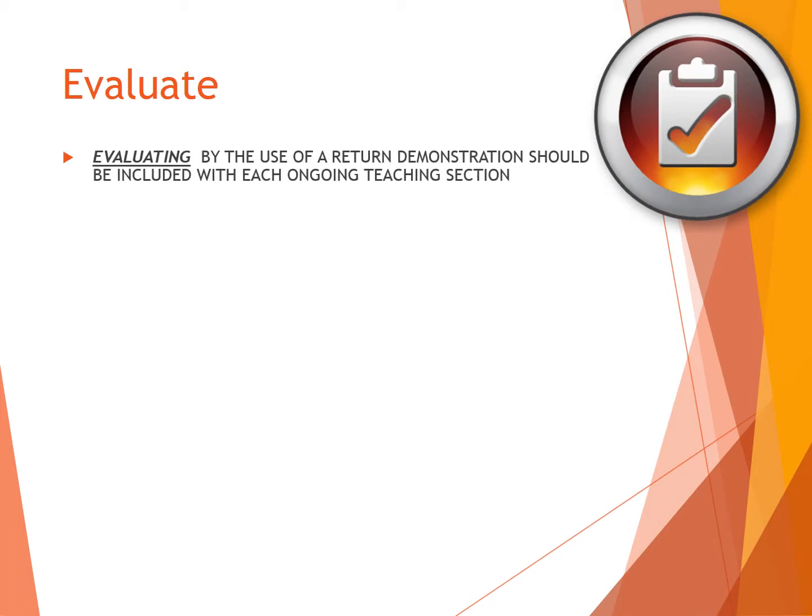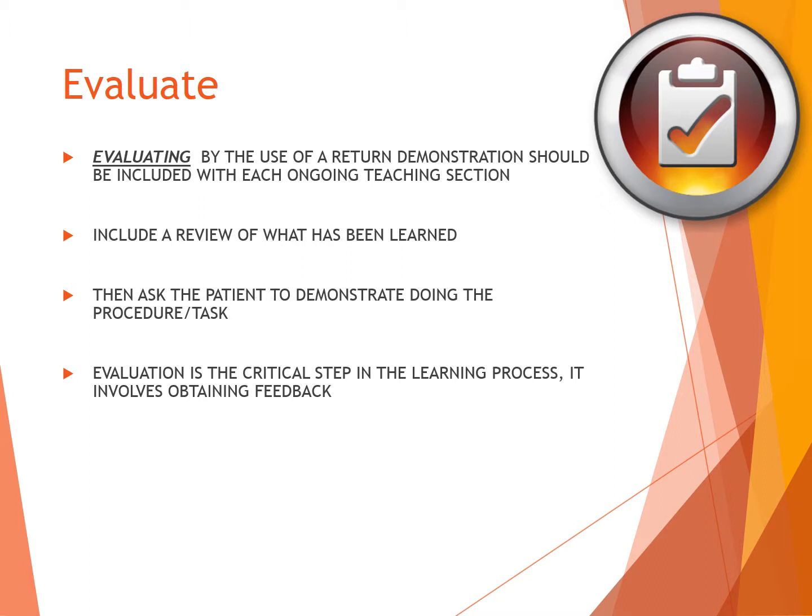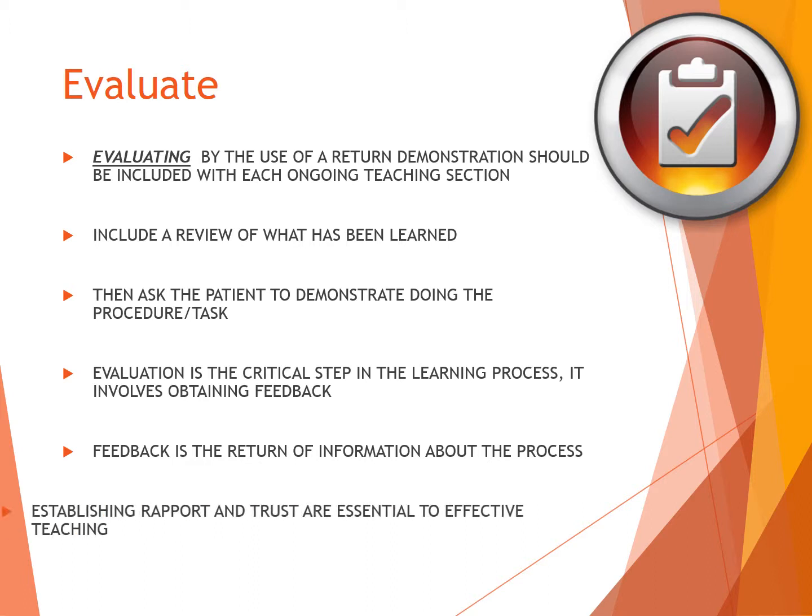Evaluating by the use of a return demonstration should be included with each ongoing teaching section. Include a review of what has been learned. Then ask the patient to demonstrate doing the procedure or task. Evaluation is the critical step in the learning process. It involves obtaining feedback. This feedback is the return of information about the process. And establishing rapport and trust are essential to effective teaching.